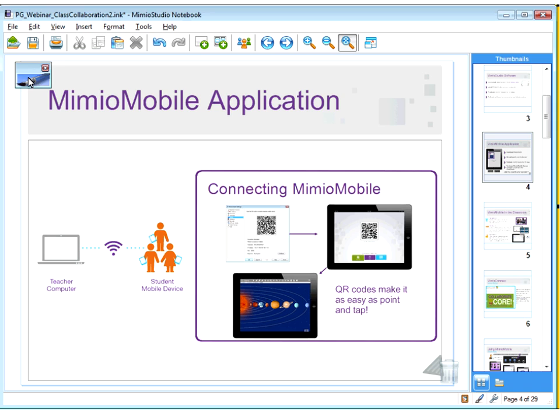And then you just need the mobile devices, whether those are iPads or Android devices or smartphones. Like Paul showed, you scan a QR code once you download the Mimio Mobile app as a separate download, and that's all you really need. In addition to the Wi-Fi, of course. They talk with each other over the built-in Wi-Fi that you would hopefully have in your school, or some sort of wireless network that allows both student devices and teachers' devices to communicate on the same frequency. So that's all you need.